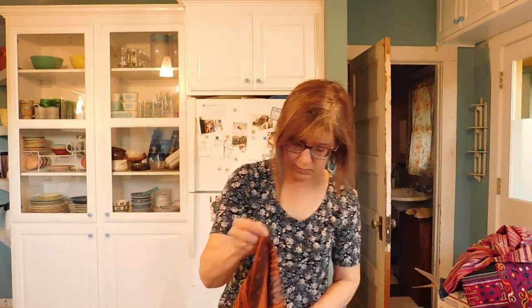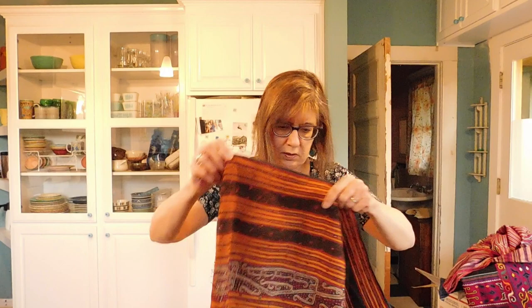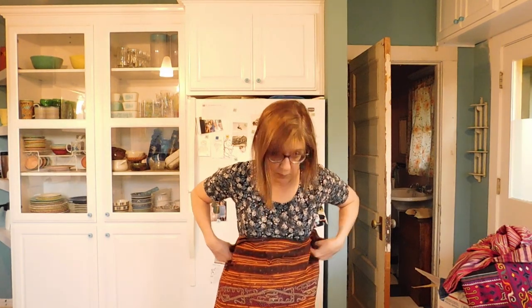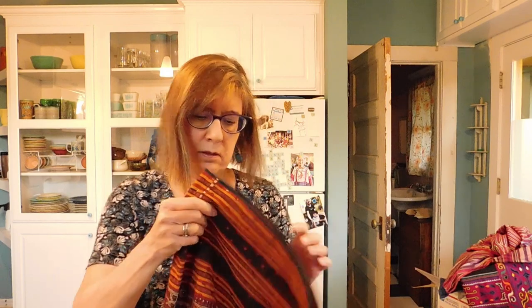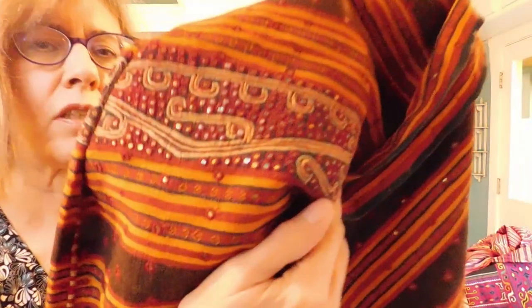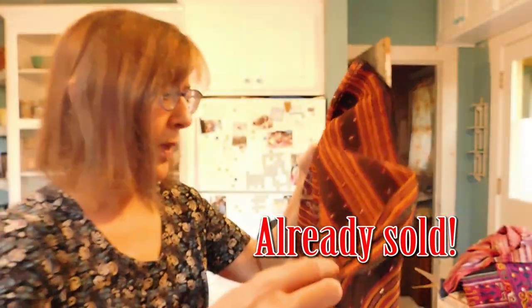This one says Indonesia wrap skirt. This is another one of these great big fabrics — it's a tube. It's not as long as the other one, so I can see how this would be more of a skirt. Look at this — it's got shisha work, but she says it's Indonesia. I usually think about that being from India or Pakistan. But it otherwise looks fairly Asian. Isn't that pretty? That's beautiful. I have to figure out a way to put it on my mannequin and display it.